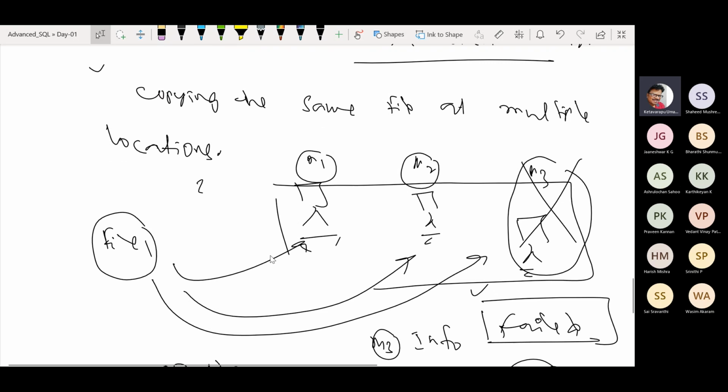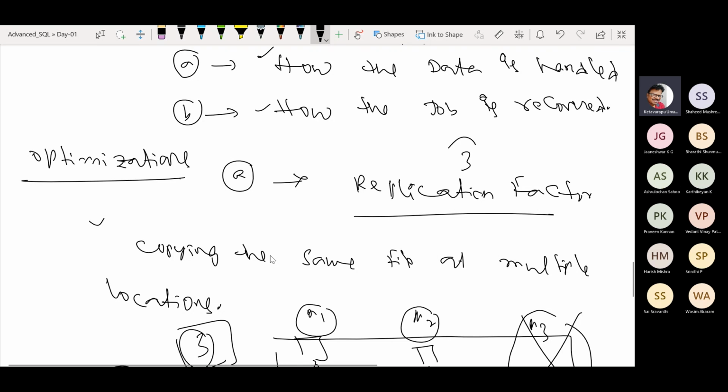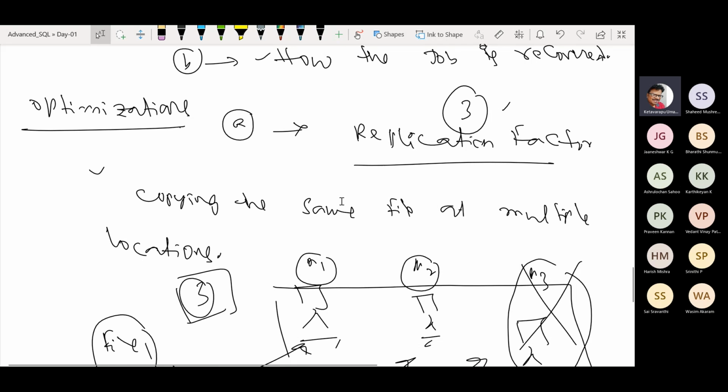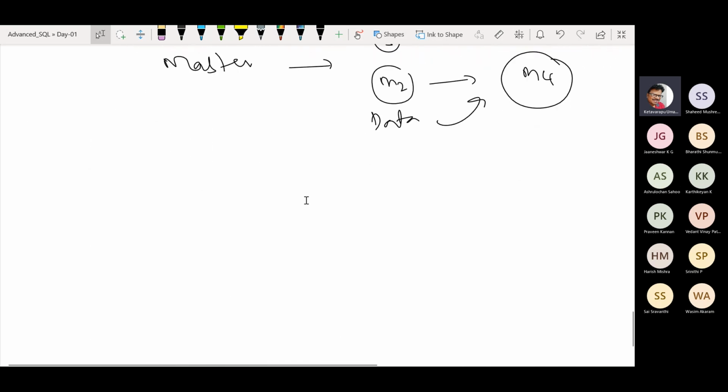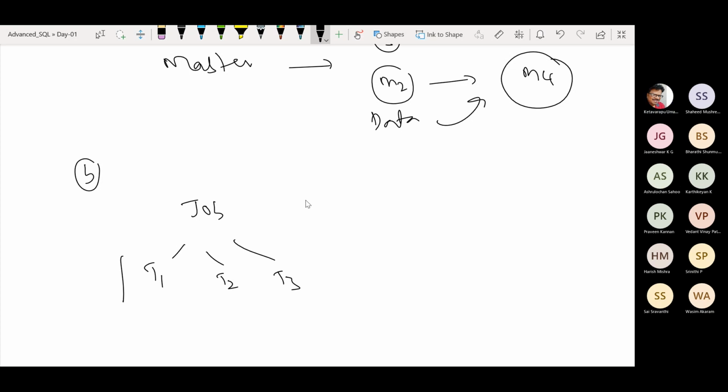That means 3 locations are there to store the data. We are assuming here the replication factor is 3. That means the same file is going to be stored in multiple locations. Though there is a problem for a particular machine, no problem. Still 2 more machines were there from which the master could redirect the appropriate information to the new machine. Okay, so this is the thing. But the second thing is a bit tricky, friends, actually. So a job is running and task 1, task 2, task 3 are there because the job is distributed.